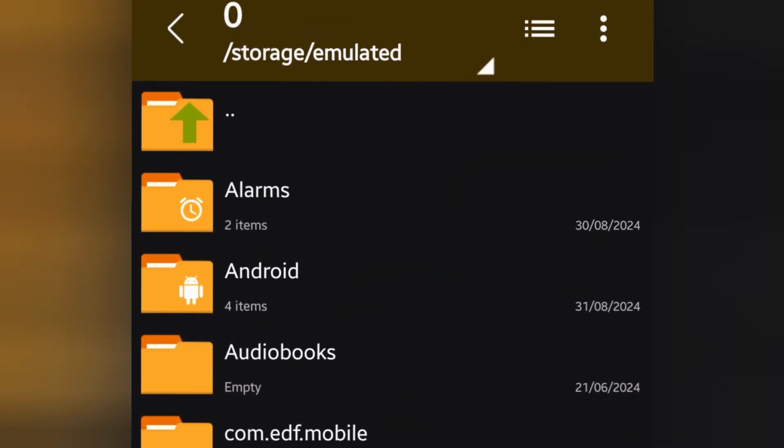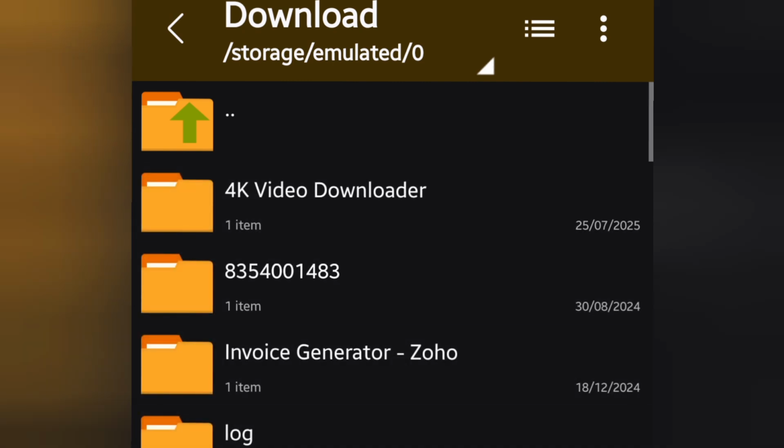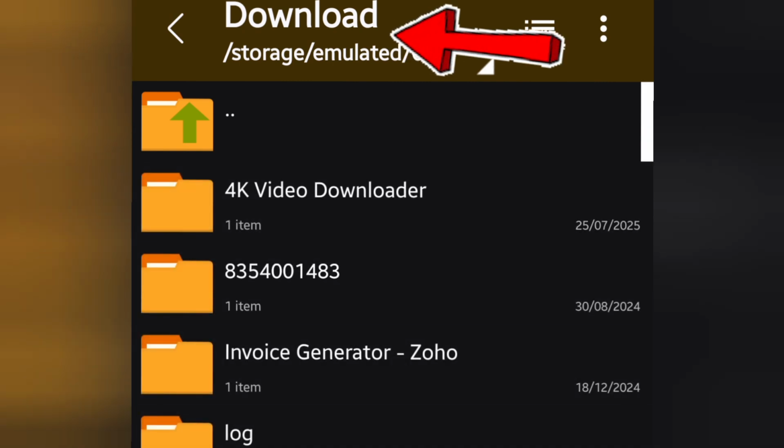Here we go. So the first thing you want to do is go into the Z Archiver. And here you'll see a list of all your things. You want to go down to Download because that's where you've downloaded your face packs. Again, there are many sites. I don't want to promote any of them, but there are many sites where you can get faces and logo packs. I'm just going to show you where to put them.